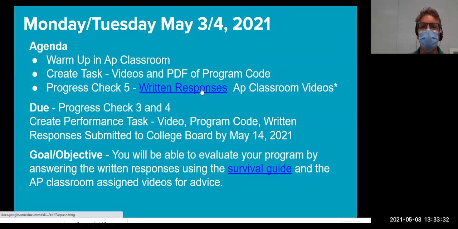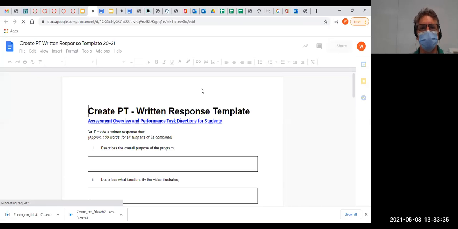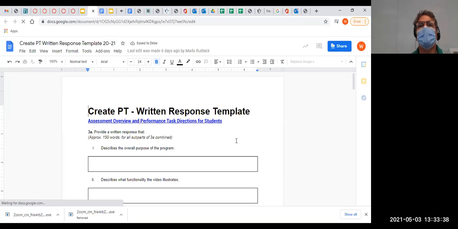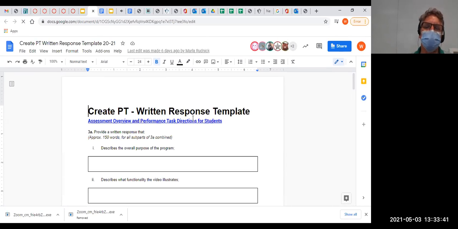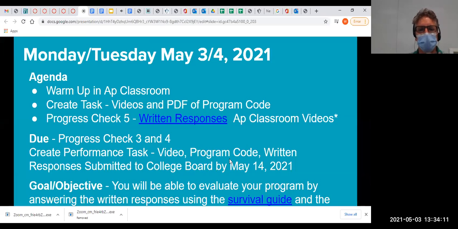I'm just going to quickly show you the world of the written responses, which is just going to the template. If you use this template for your written responses out of code.org, you cannot submit it to the AP digital portfolio. You will need to copy your answers into the same template in the AP digital portfolio. If you want to do it in the AP digital portfolio, that is fine, but we just thought it would be easier to do it here and then copy it over, right? Just copy and paste. All right.